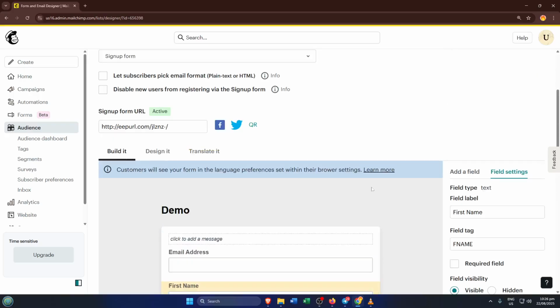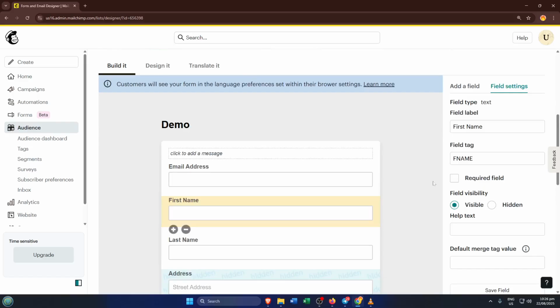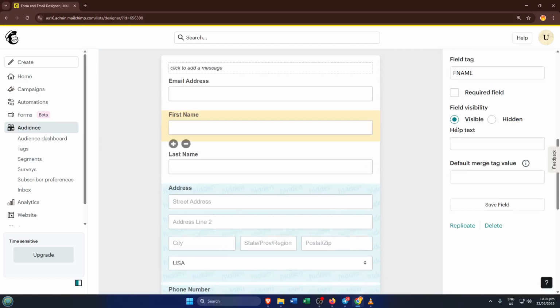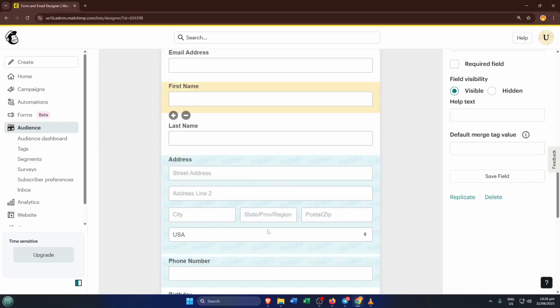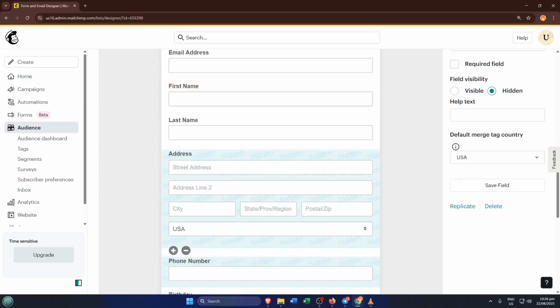For example, instead of a generic "confirm your subscription," why not write something like "Hooray, you're almost on the list." You can also change the look and feel so it matches the sign-up form, same colors, same logo, maybe even a friendly image or signature. Don't be afraid to inject a bit of your own style, whether that's warm and welcoming, inspirational, or even a little bit cheeky if that fits your brand.